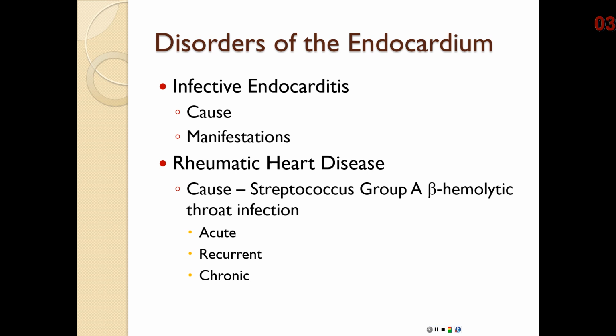Rheumatic heart disease, I'm really trying to simplify this one for you because there's a lot of detail on this. I tend to ask very little about it on the exam, other than what I'm giving you right here. I need you to know the cause here is a Streptococcus group A beta hemolytic throat infection. Streptococcal infections can occur elsewhere in the body, but rheumatic heart disease, RHD, is most commonly linked with the strep infections that affect the throat. And so you've all heard of strep throat. You yourself may have had strep throat.